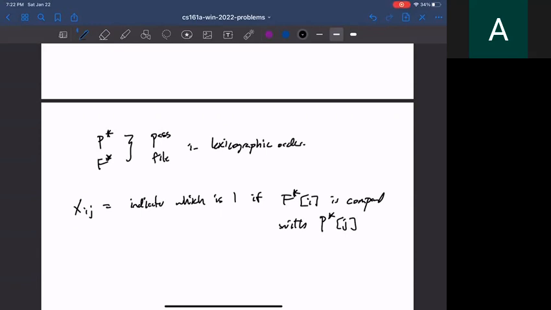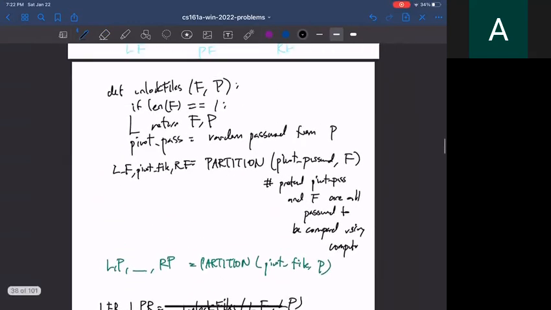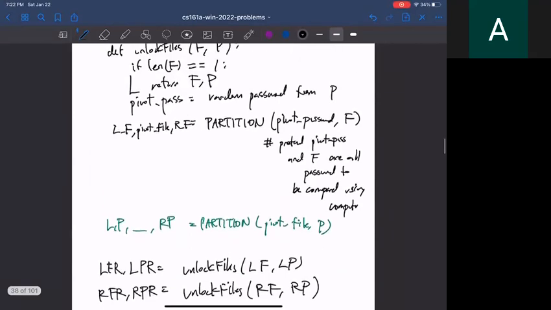All right, so these comparisons are what dominate the runtime. It's kind of like in lecture where we alluded to the fact that the comparisons are essentially the runtime. In partitioning, that's comparing the files with the passwords.